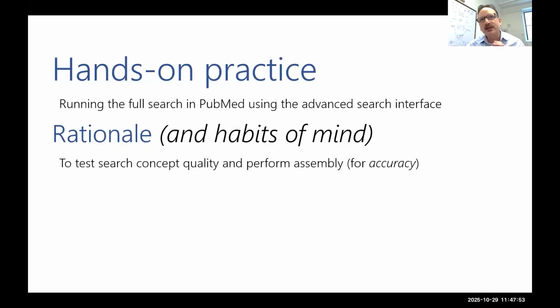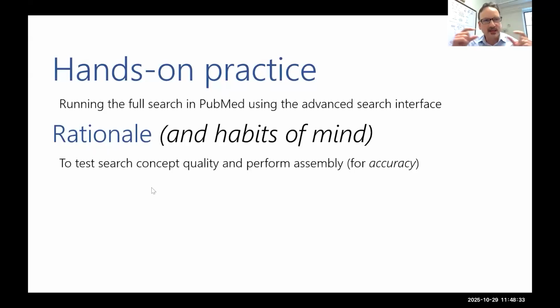I recommend not dumping the full search in for two reasons. One, it's hard to identify errors. It's easier to identify errors in a search concept than it is in the full strategy. So using an advanced search builder in PubMed enables you to sort of get some ballpark numbers and see if those numbers make sense. It also will show you if you misspelled a word or left out a Boolean operator. So it's really a place where you can control for quality.